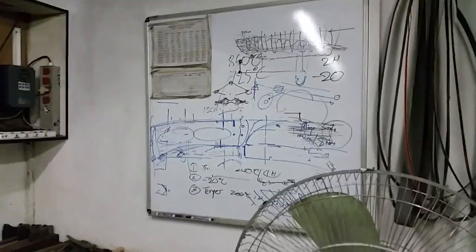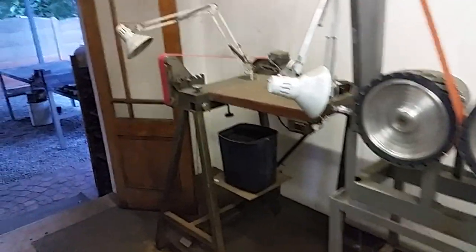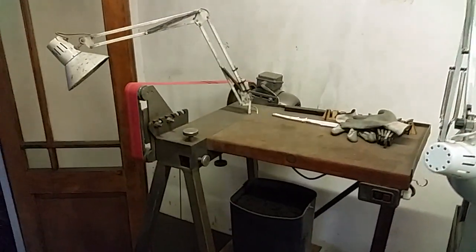Alright, whiteboard, major fan, the bottom, there we go. There's the big double wheel grinder, baby. And then a second grinder. We've got a disc polisher sitting in the corner. Obviously doesn't get used all that often, but when you need it, you need it.